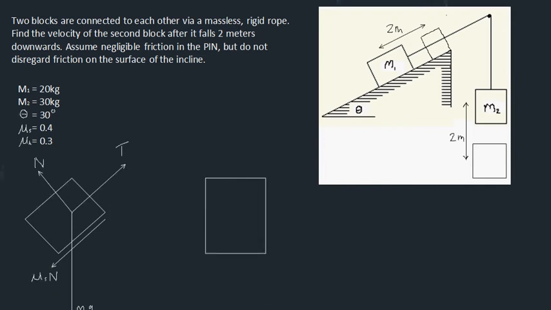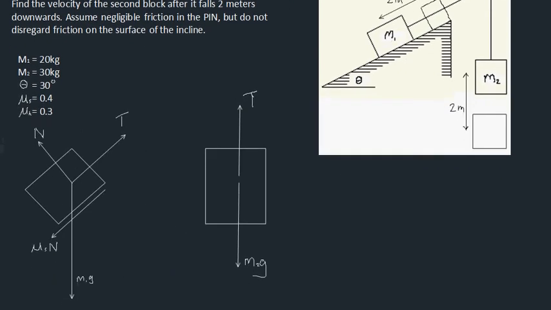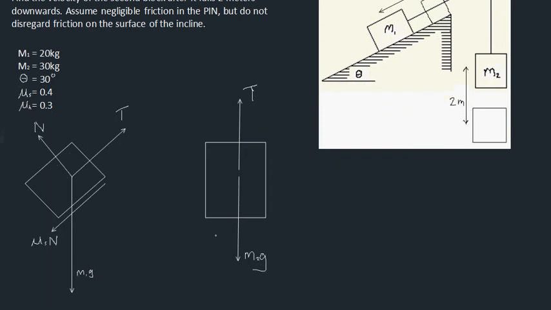Okay, now that I've got that sorted, let's see if we can do a free body diagram of our second block too. Well, you're going to have gravity involved. That shouldn't be too much of a surprise by now. And this will be m2g, right? Not only that, but we'll have a tension force too. The same tension force as before because the rope is massless. And that'll be of magnitude T. I hope that makes sense. In fact, let me scroll down so you can see that full force vector.